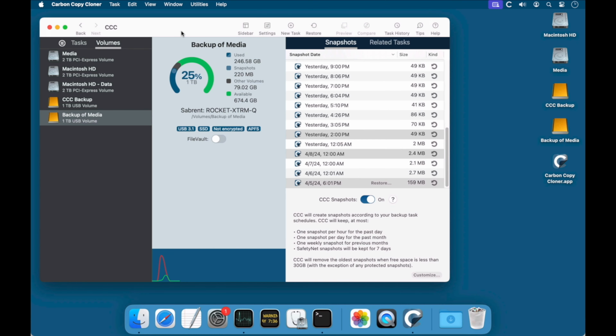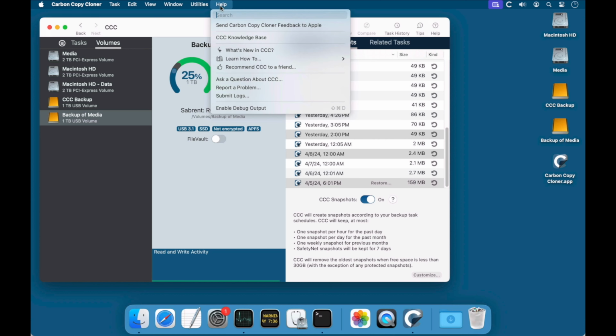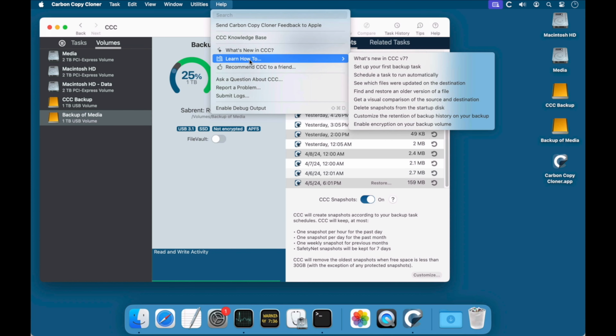All right, we've covered a lot of snapshot related topics, and of course there's more. We have some other videos that discuss how to restore from your backups, including how to restore older versions of your files and files that were deleted since the previous backup. Find those other videos in our YouTube channel. Lastly, look for additional tips in the Learn How-To menu. We've got some tip-led product tours that show you all sorts of things that you can do within CCC.